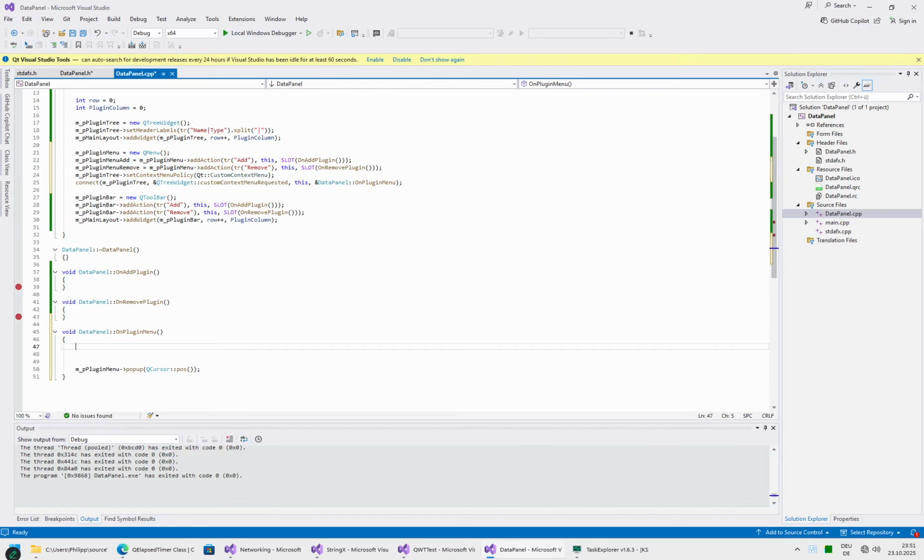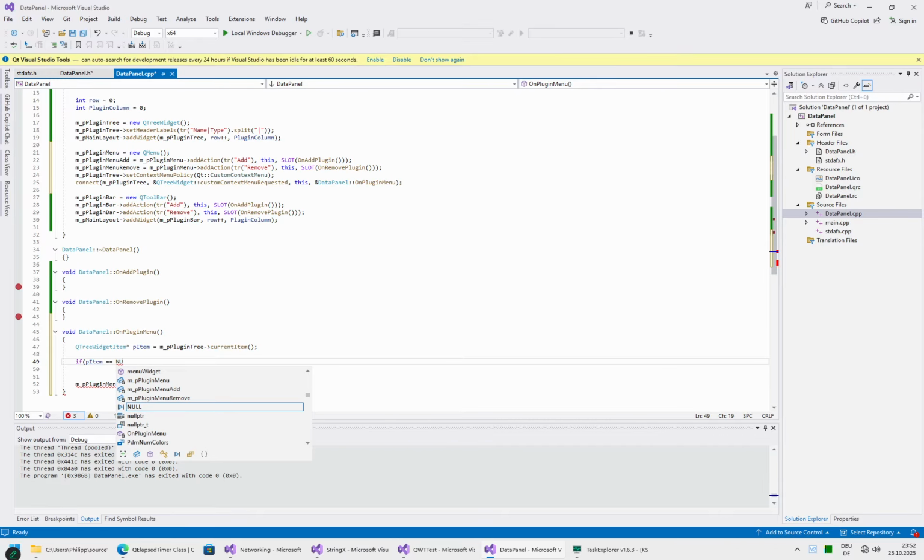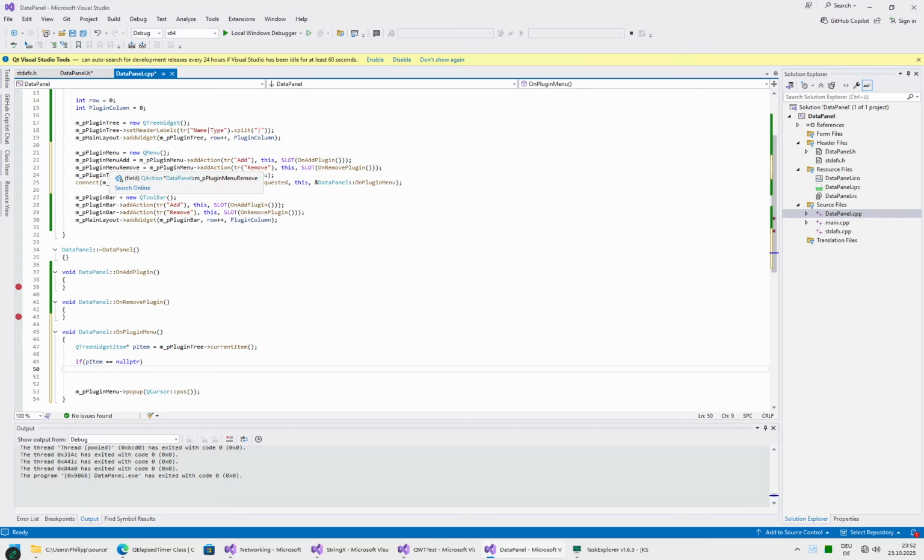So QTreeWidgetItem item equals tree current item, and if this is null, then remove set enabled false.